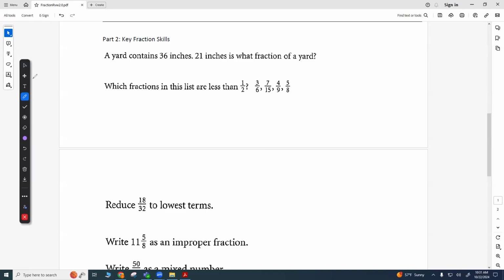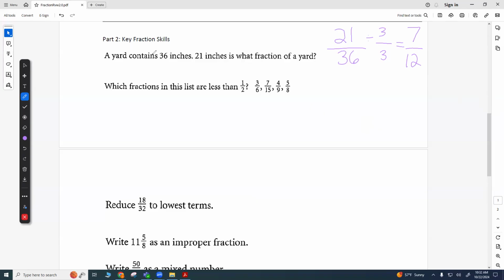So yeah, right? Here's our part, right? 21. And we know that our whole consists of 36. We have 21 of our 36. So that would be our fraction, but our final step always is, can we simplify this? Is there something I can evenly divide out of the top to the bottom? And I can, right? I can evenly divide a 3 out of the top and the bottom to simplify this. 21 divided by 3 is 7. 36 divided by 3 is 12. Beautiful. Questions? If I'm going too fast, slow me down. I don't mind. Okay.